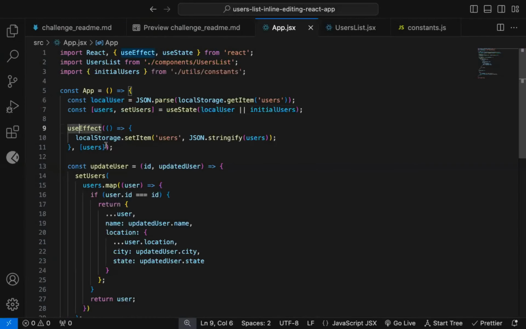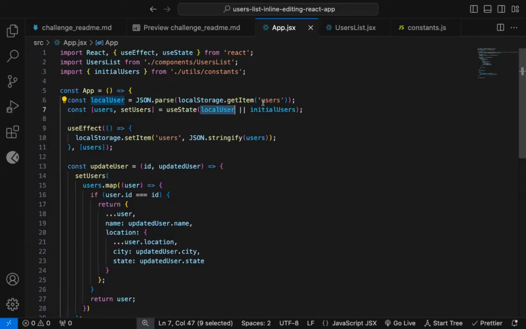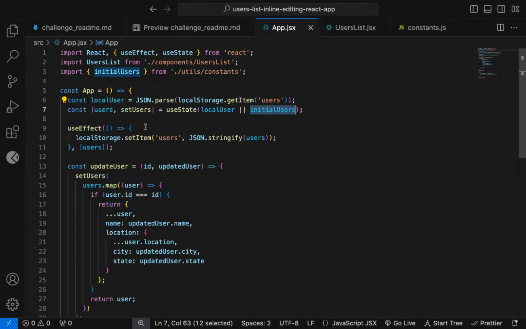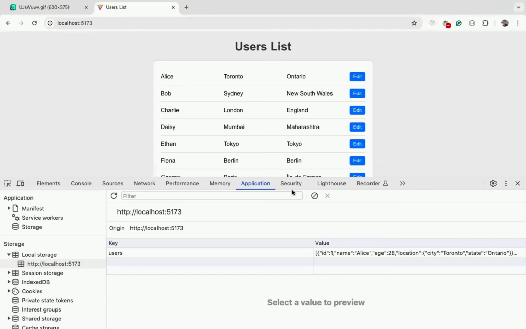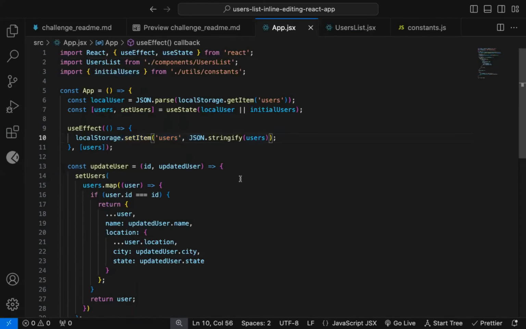So what we are doing on page load, well, first we render all the content. At that time, users in local storage will be null. And if it's null, this OR will be executed and we are setting it to initial users, which is the data coming from this constant array. And now that you are setting it here in the local storage, useEffect runs initially also. So even if we are passing this users array, this code will execute on page load also, and also when the users array changes. So page load is also setting this local storage. Even if I clear and refresh this page, we are getting those users. So now this is all working.